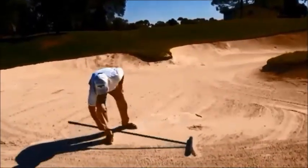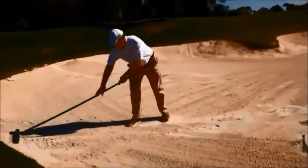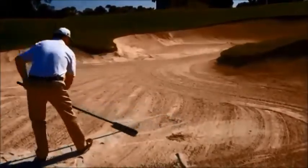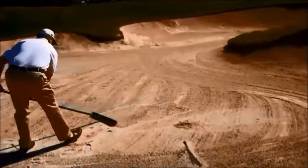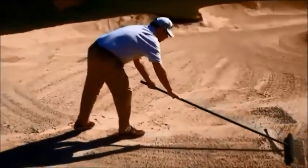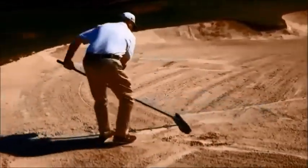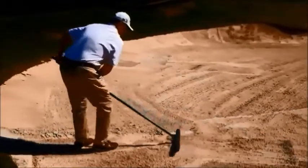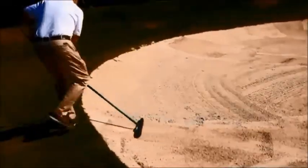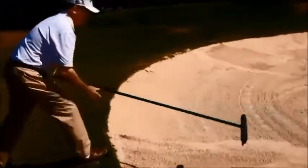And I think you'll agree with me, the care required to rake a bunker the old traditional way where you actually rake the sand back towards the edge — it took me quite a bit of practice and I have to be very, very careful to get a result that players behind would be happy with. It's not just me but the players behind. You can see here, you must always push back into the centre too — you must do that.